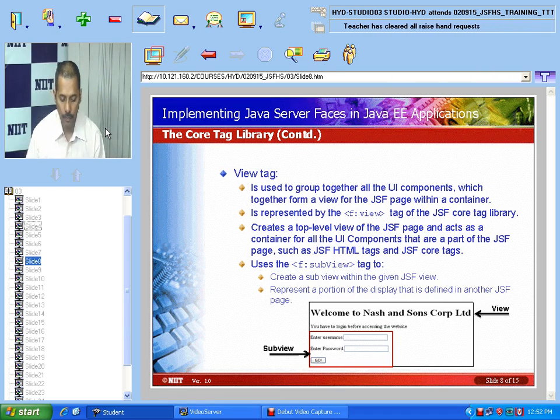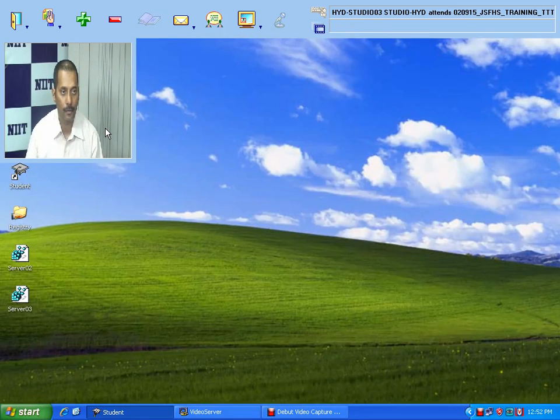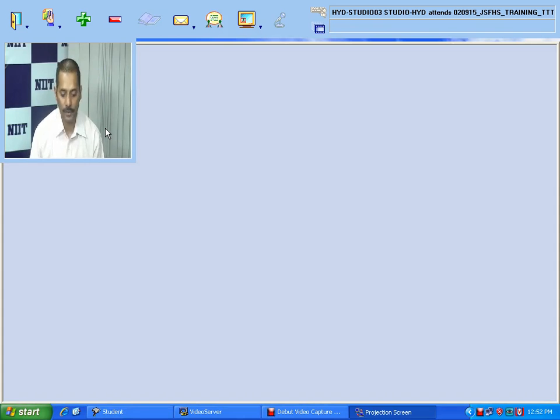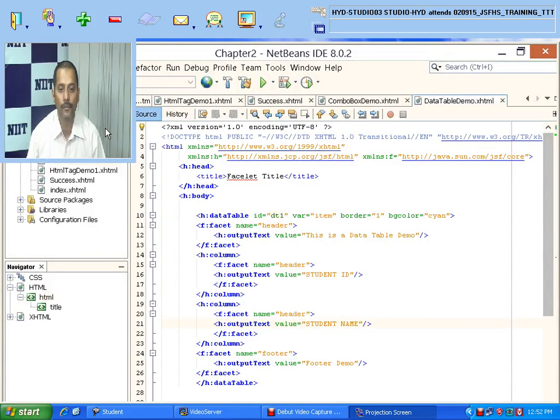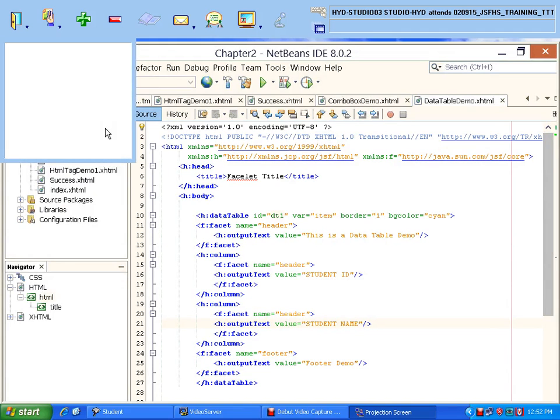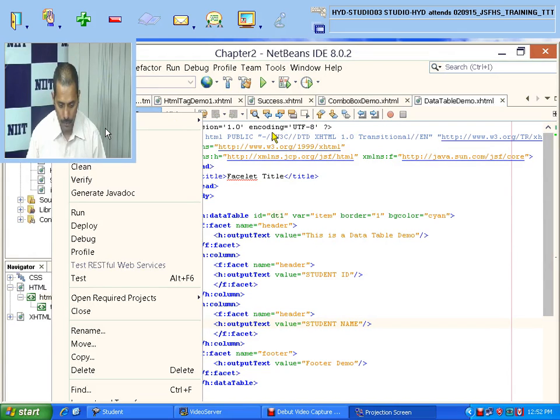Now see how we could create this view and sub-view page, that we are going to discuss now. Let me go with that. You can go for a file.